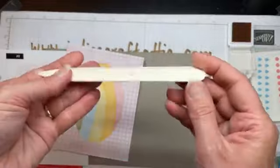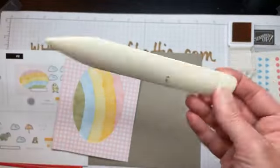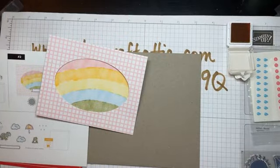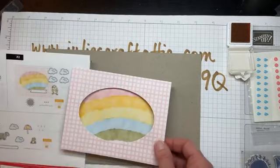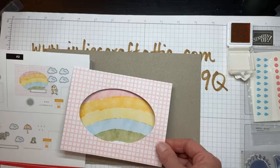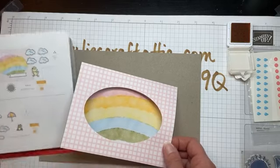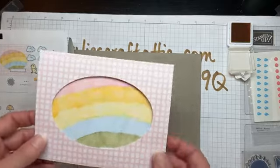I love this tool. I've had this for more than 20 years, and boy, what a great tool this is. So if you don't have a bone folder, they're not very expensive, around $10. Don't quote me, it's close to 10, but not exactly 10. And they last practically forever.